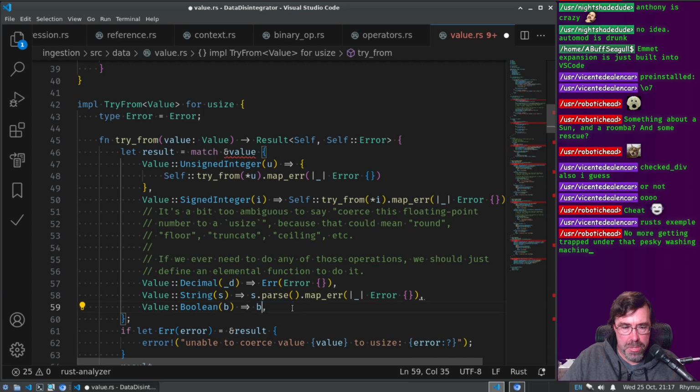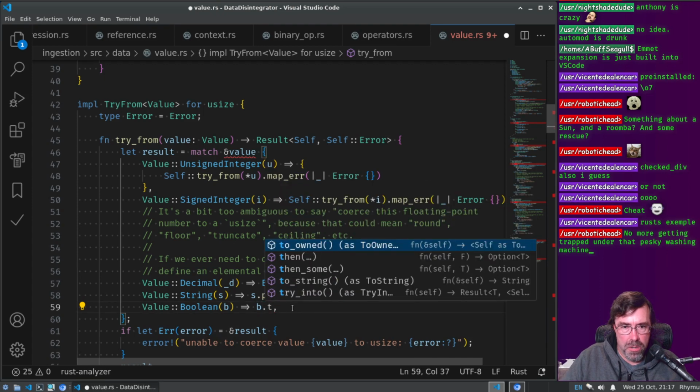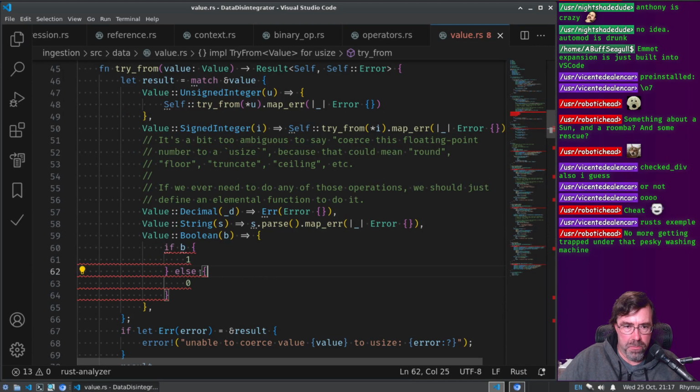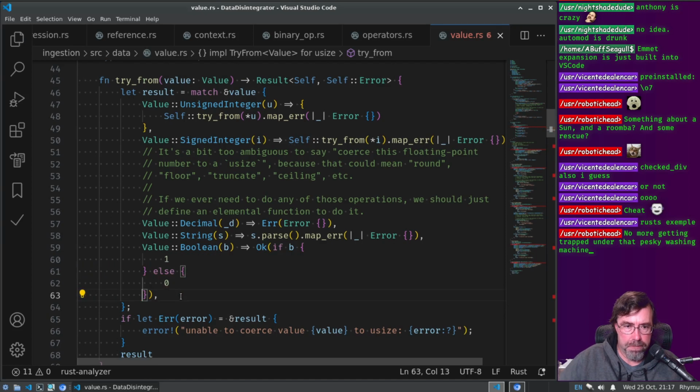So B, then if B, 1, else 0. Okay. I wonder if I could just use the usize from?